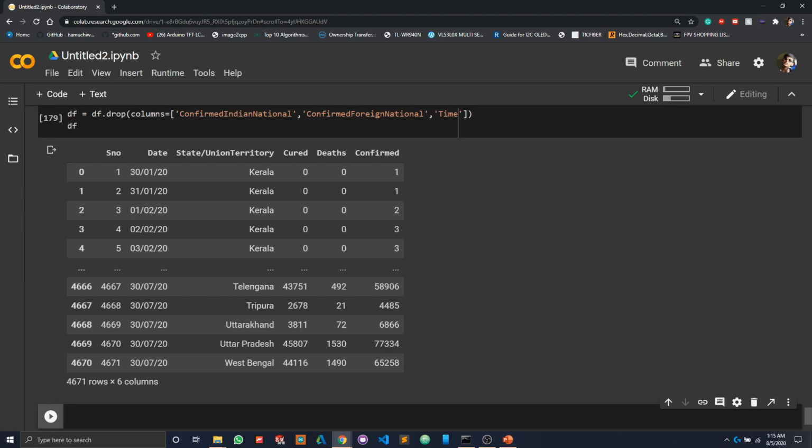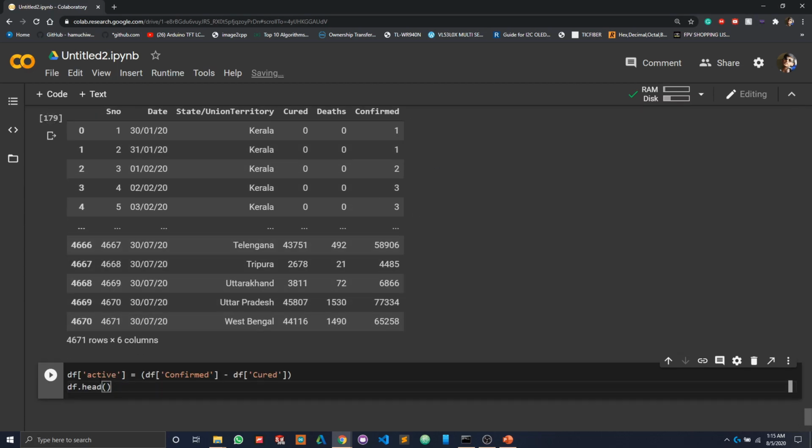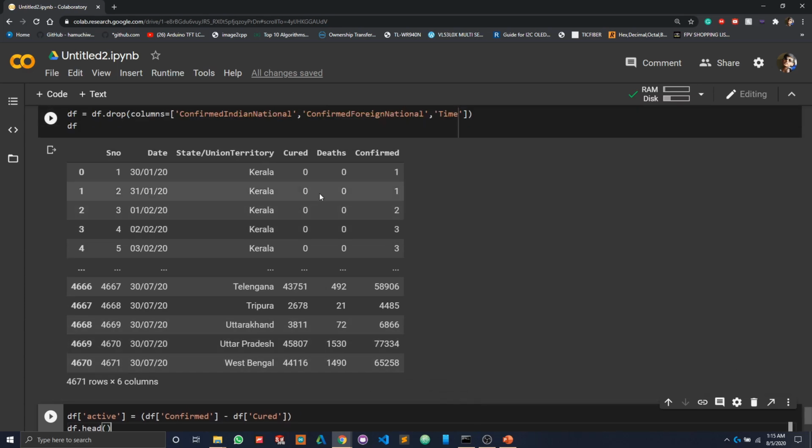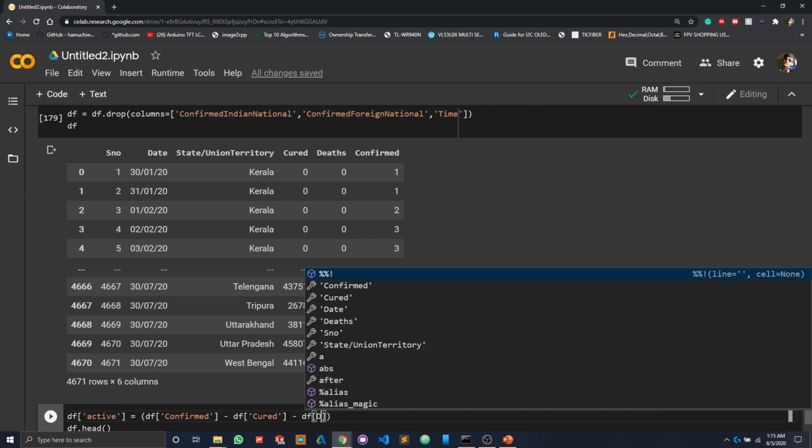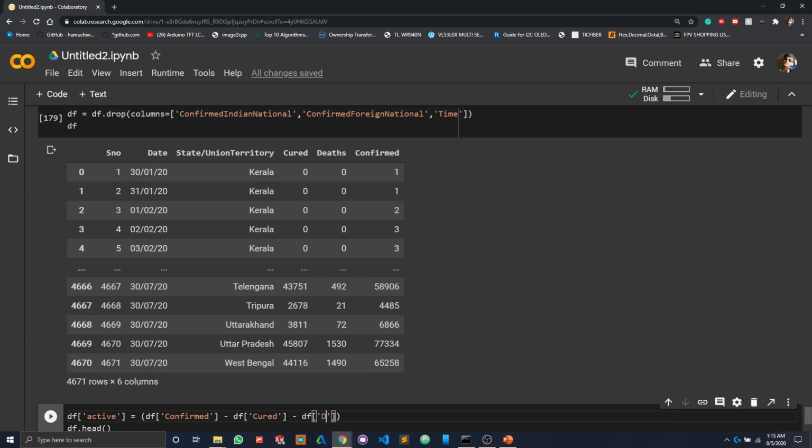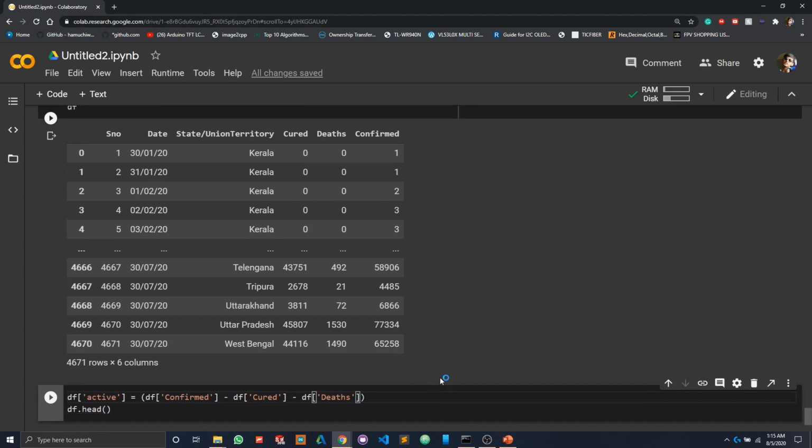We can create a new column right here. We can say df active, so we can find the number of active cases. The number of active cases will be confirmed minus cured minus the deaths. Now you can see a new column appear right here named active.